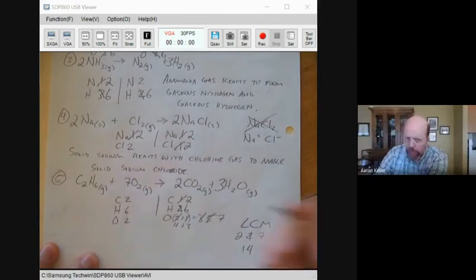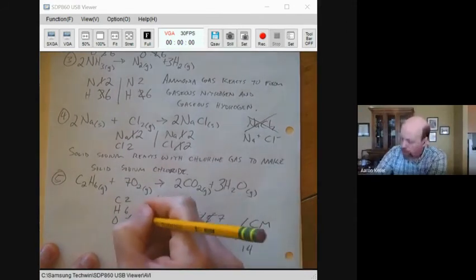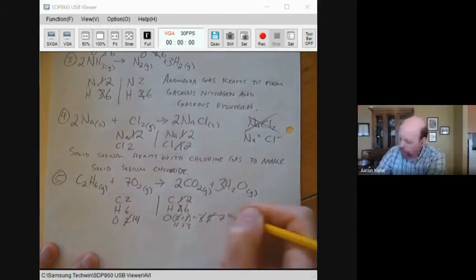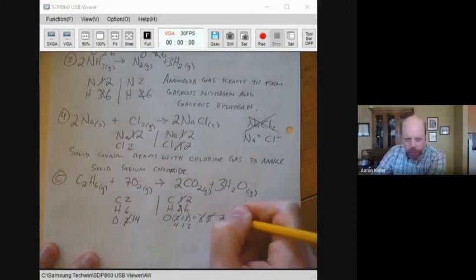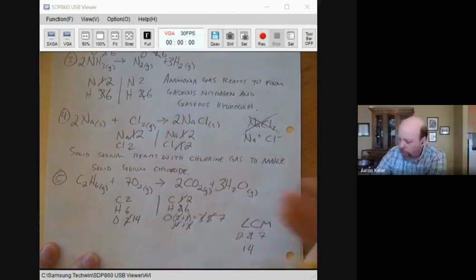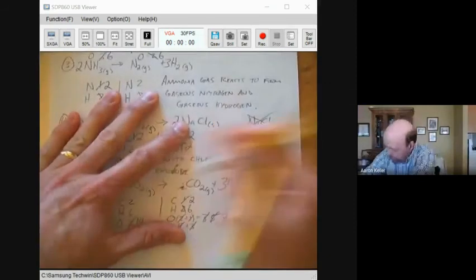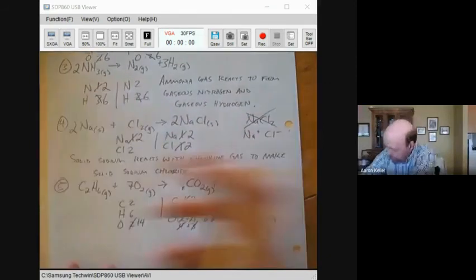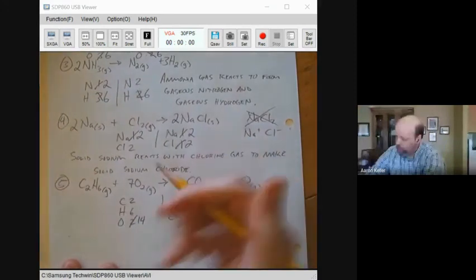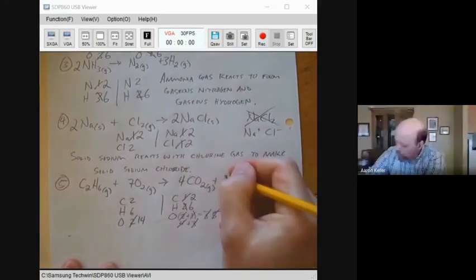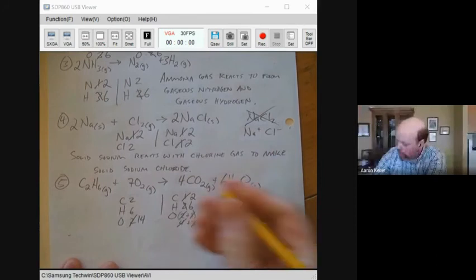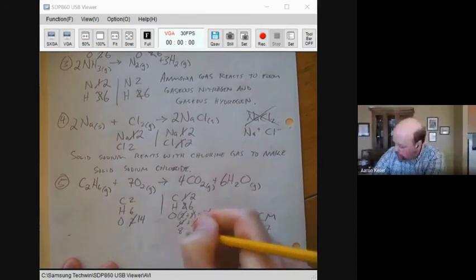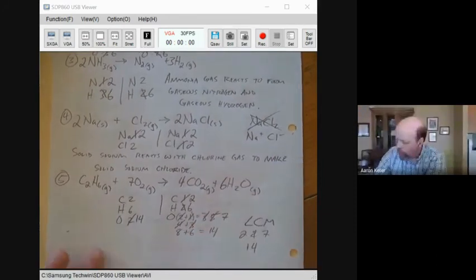So the way to do that is to put a 7 there. That's easy. But on this side, in order to get 14, I have to double this number. So the easiest way to do that is to double both of these. So get out your eraser or cross it out. I don't care if it looks messy, as long as I can read it. We're going to change that to a 4 and that to a 6. So we'll double both of them. So this is 8, and that's 6, and that makes 14.